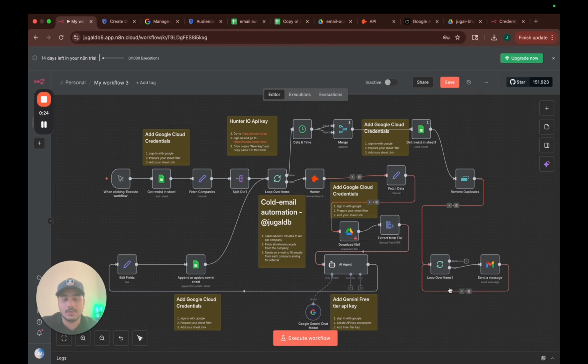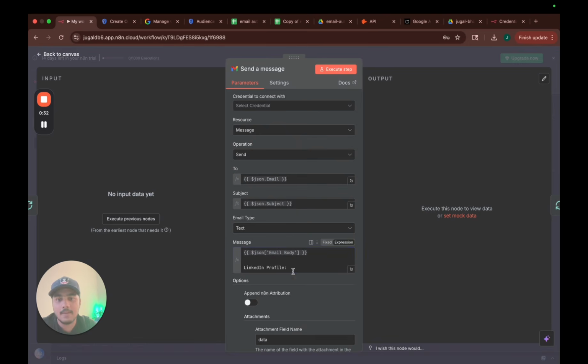But I'm someone who actually wants to send it. Like, you might have preferences on whether or not to send it. But if you do want to send it using this, as I mentioned previously, make sure that you are adding your LinkedIn profile URL over here. Otherwise, it will go as blank, and the person who you are sending that email to will kind of not enjoy that particular email.